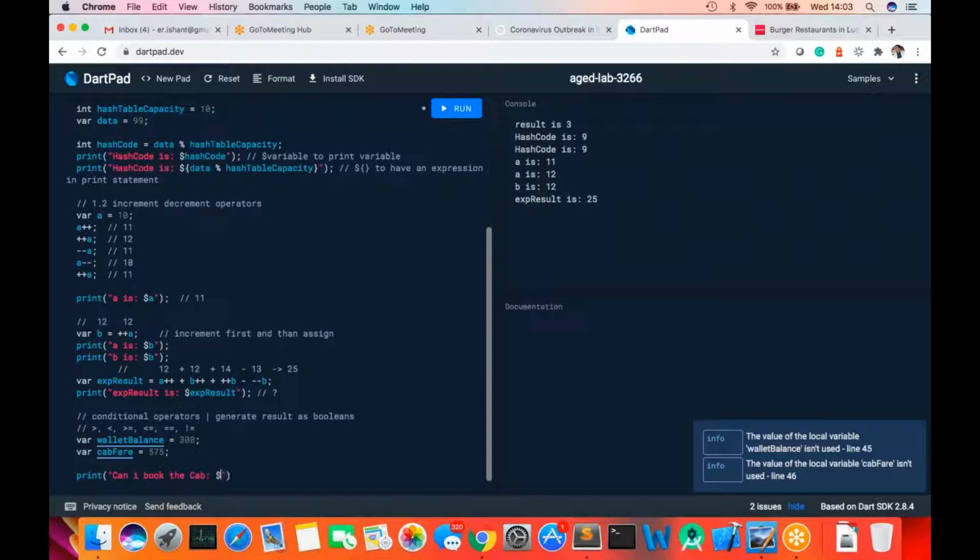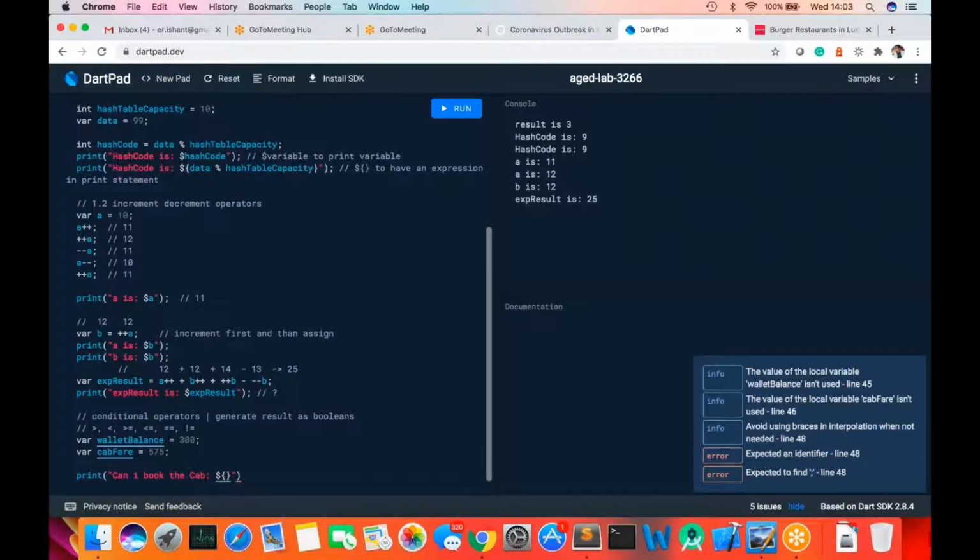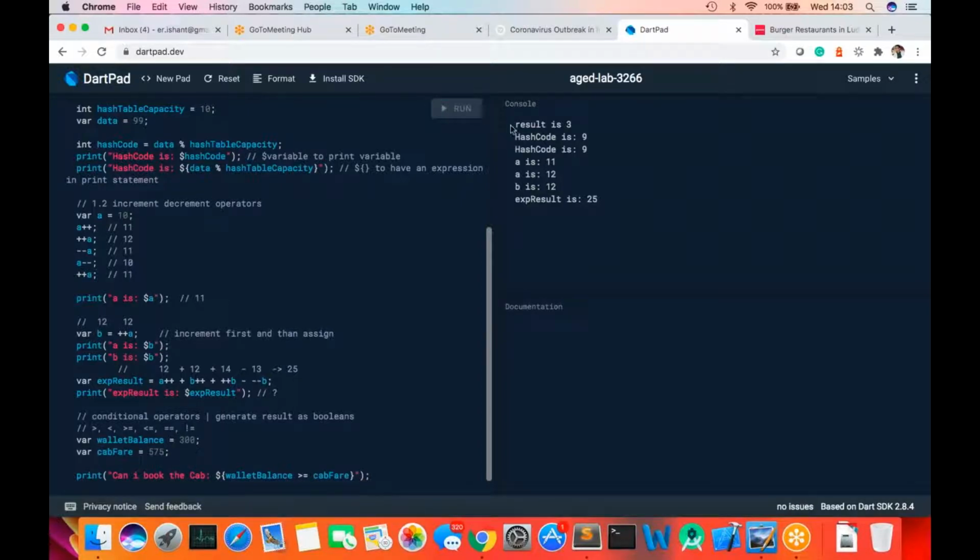So I will give an expression here and check for this part. So for this, if you want to book the cab, your wallet balance should be greater than or maybe equal to the cab fare. Then it would make sense to book the cab. Other way around, it won't be possible for us to book the cab, right? So it says false. It means the result for such kind of situations will be false for us.